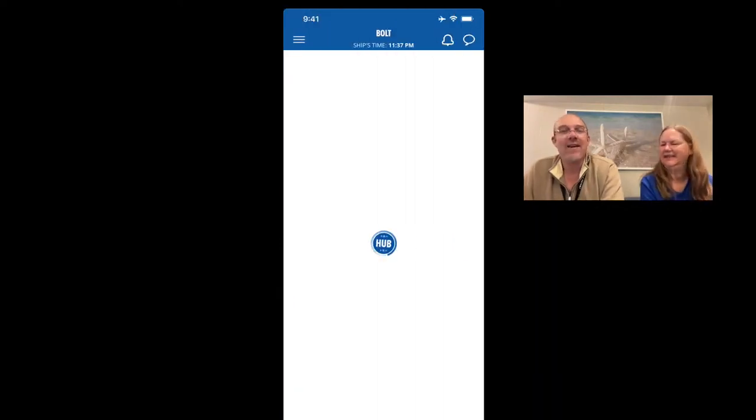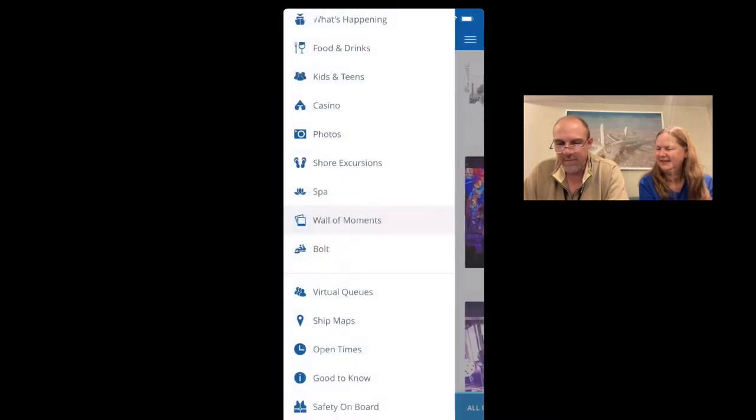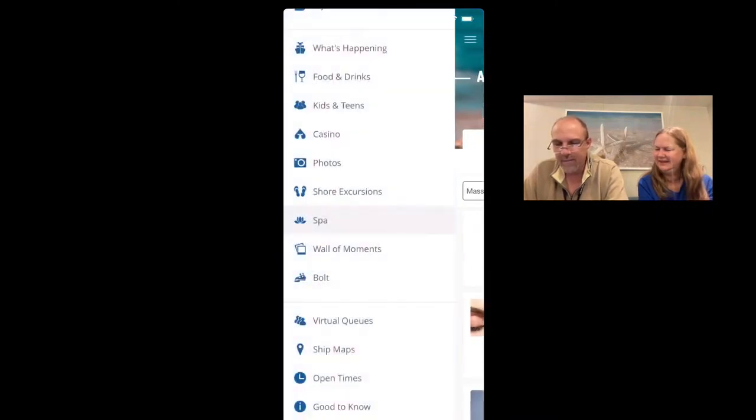Bolt. All right, for you roller coaster people, we're going to be getting to the upper deck here in days to come. We may actually do it tomorrow and do an early stream. It'll be daylight out, so it might be 9, 10 o'clock in the morning for you guys. But we'll get out there so we can show you what it looks like in the daylight, because the evening times, obviously, it's dark. But obviously, Bolt's not coming up. Wall of Moments, Spa, Bolt.